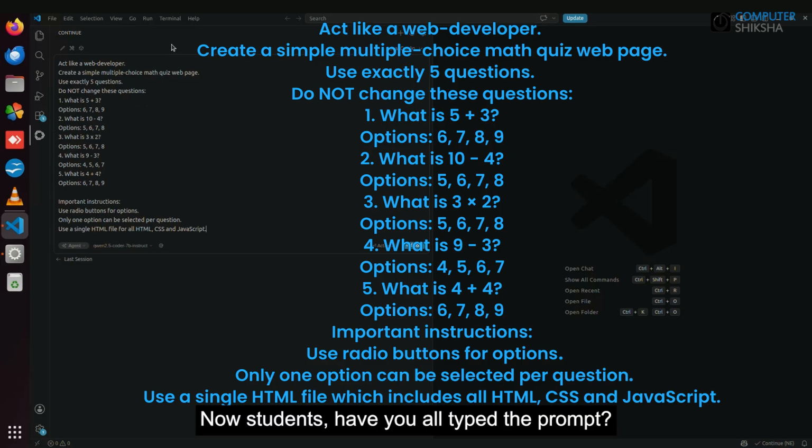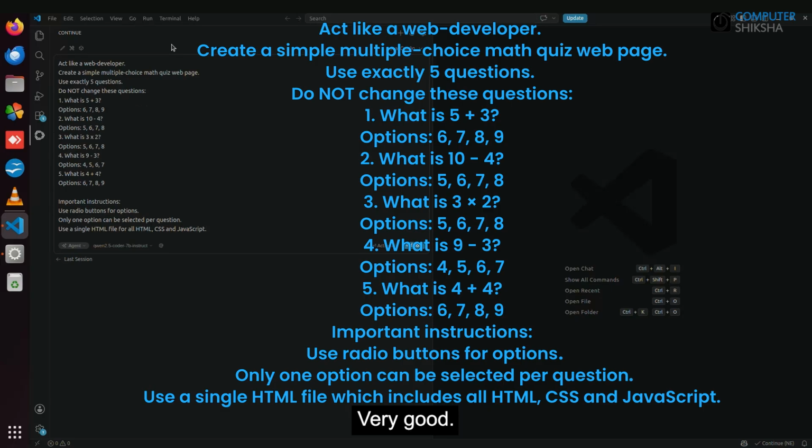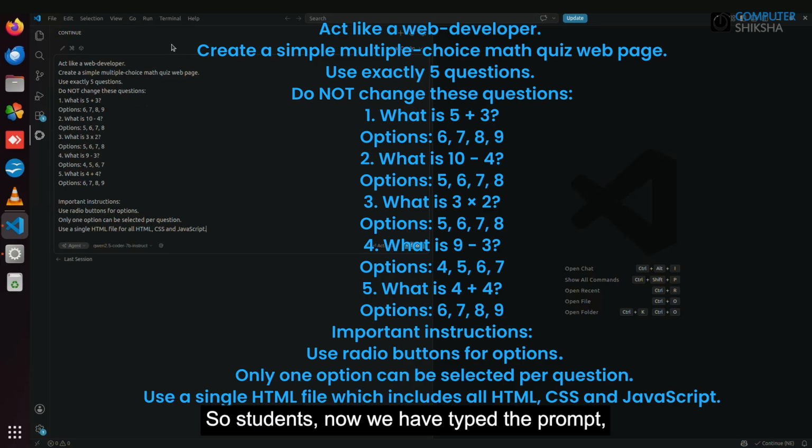Now students, have you all typed the prompt? Very good. Let's move ahead. So students, now we have typed the prompt.